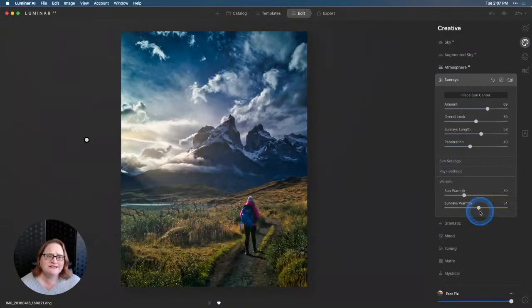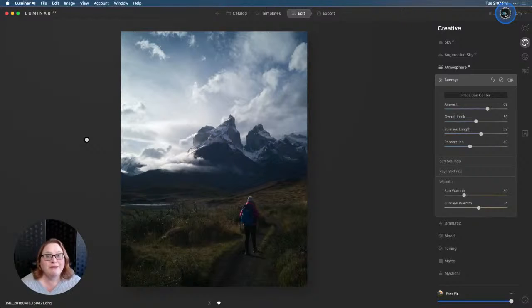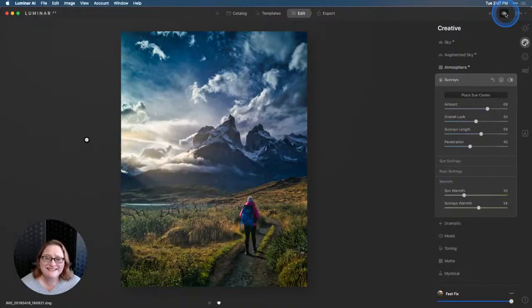And if you captured this image and you came home and this is what you saw on your computer, you might be a little bit disappointed. But a very quick edit, and we got to this, it's sensational, and you can really relive the awe that you saw when you were in that amazing place.